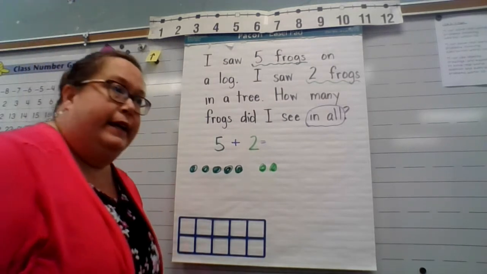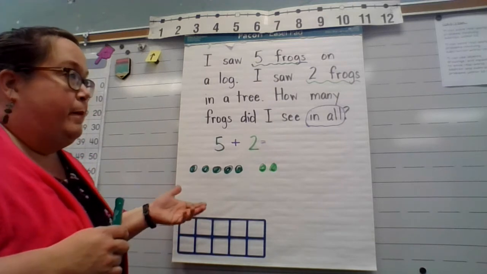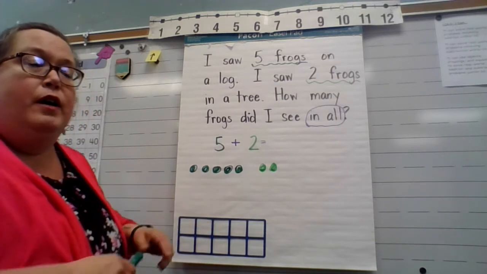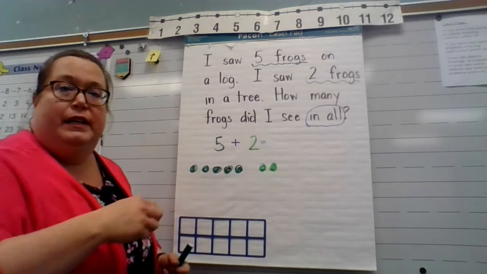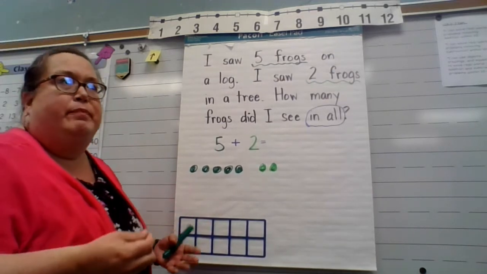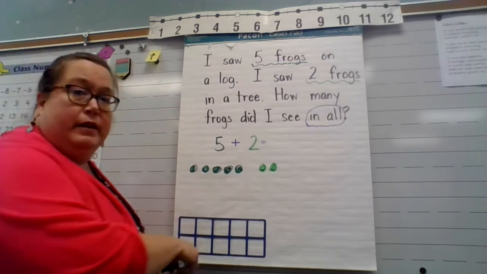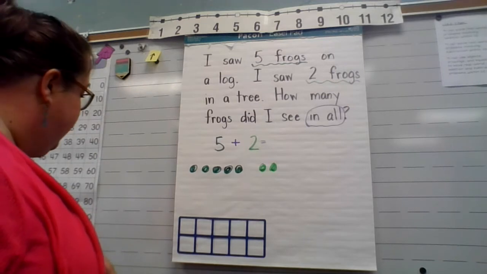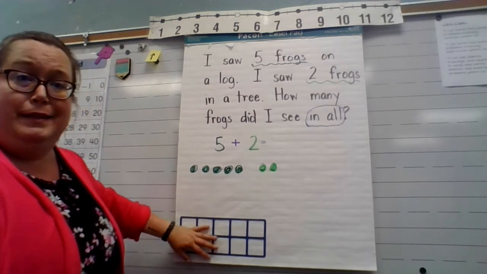But if you have a 10 frame, it's just a different way of organizing your drawing, because you can always use a pencil, a crayon, a paper, or if you have an actual 10 frame, you can use the 10 frame and little pieces of something like beans or pennies that would fit in the box. Okay. I'm not going to do that because I have this sitting up, and if I put little pieces of something on this, it would just fall off.